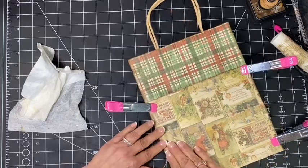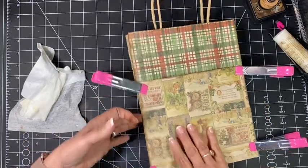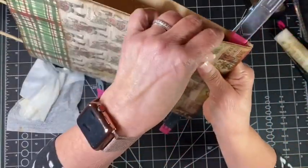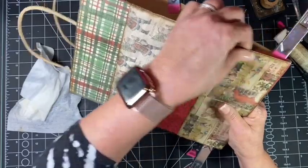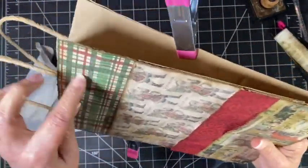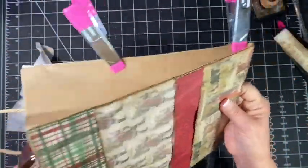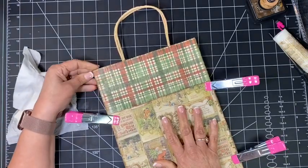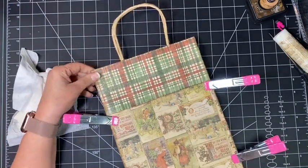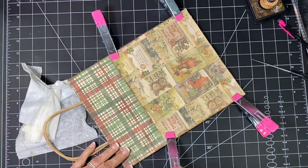because this paper is a little bit thicker. Now, the other thing too is, I'll show you real quick, you could take your sewing machine and I may do this later, is sew right up through here and then sew on this side and that side across the top and then on the bottom, and then that would kind of hold it in there really good, and I may do that and give it a little bit of texture, but it's not necessary to do that. That's up to you.